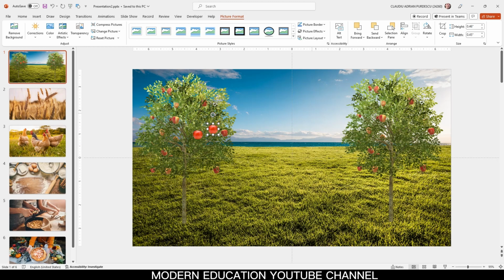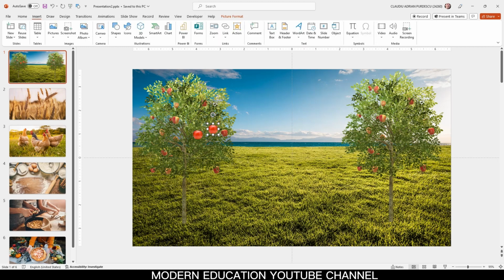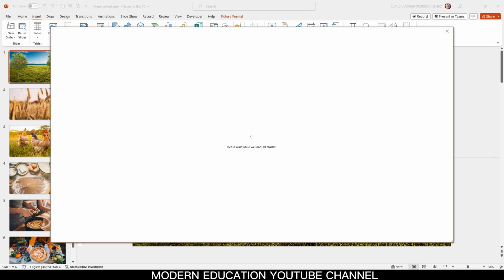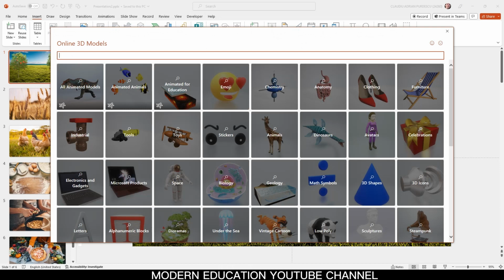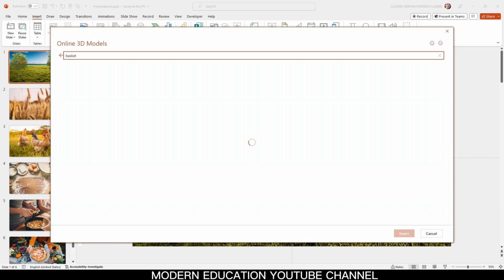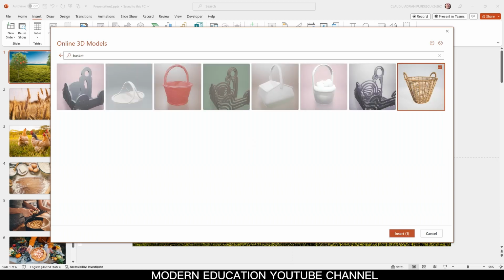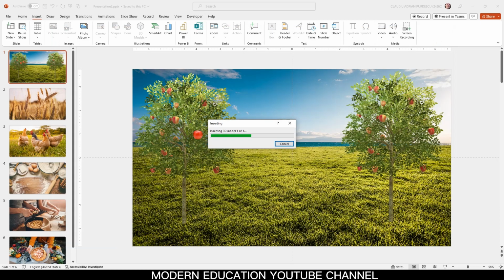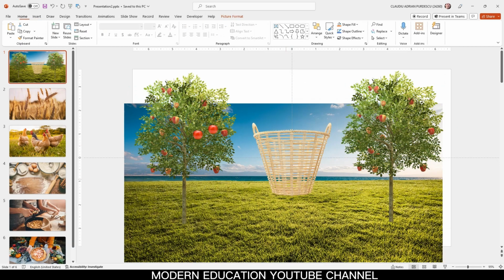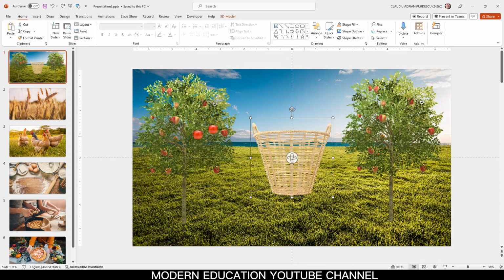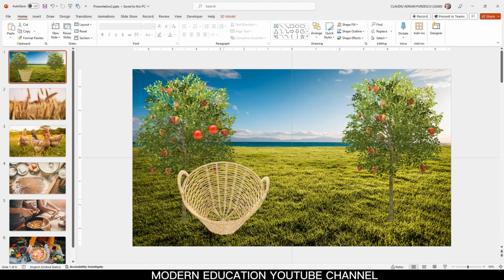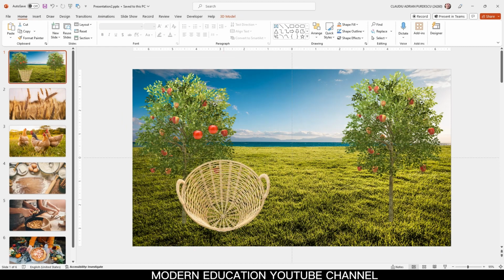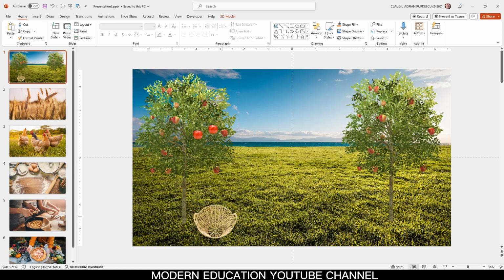Now let's insert the basket. To do so, again we're gonna go to the 3D models and we're gonna type the word basket, and this is very good for what we need. Now we're gonna rotate it so that will be more or less what we need. I think this is good, and now we will make it smaller. Again, small adjustments.